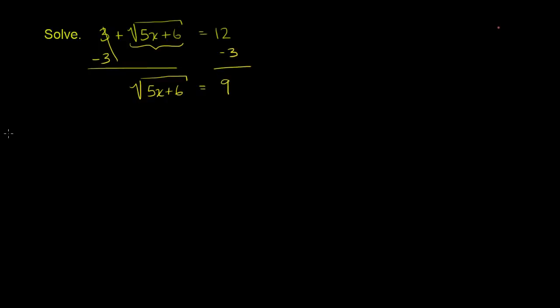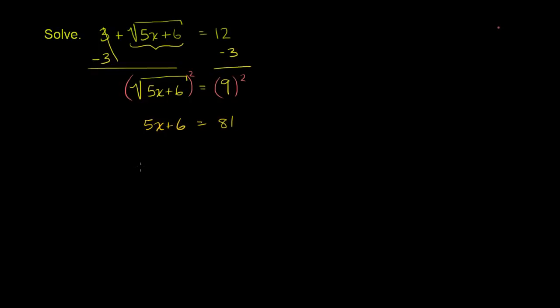And now we can square both sides of this equation. So we square the principal square root of 5x plus 6, and we square 9. If you square the square root of 5x plus 6, you're going to get 5x plus 6. And this is where we actually lost some information, because we would have also gotten this if we squared the negative square root of 5x plus 6. And so that's why we have to be careful with the answers we get and actually make sure it works when the original equation was the principal square root. So we get 5x plus 6 on the left-hand side, and on the right-hand side we get 81.